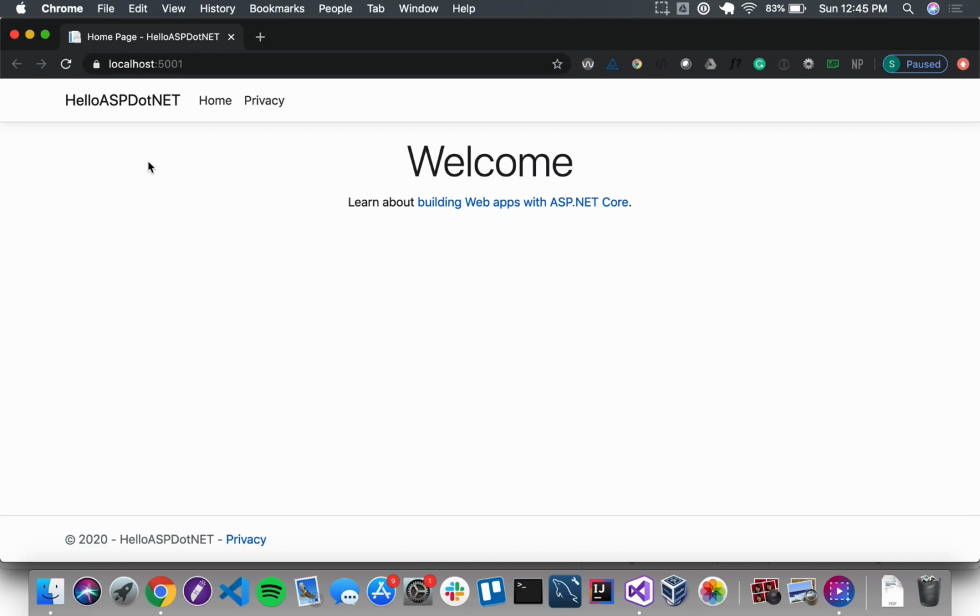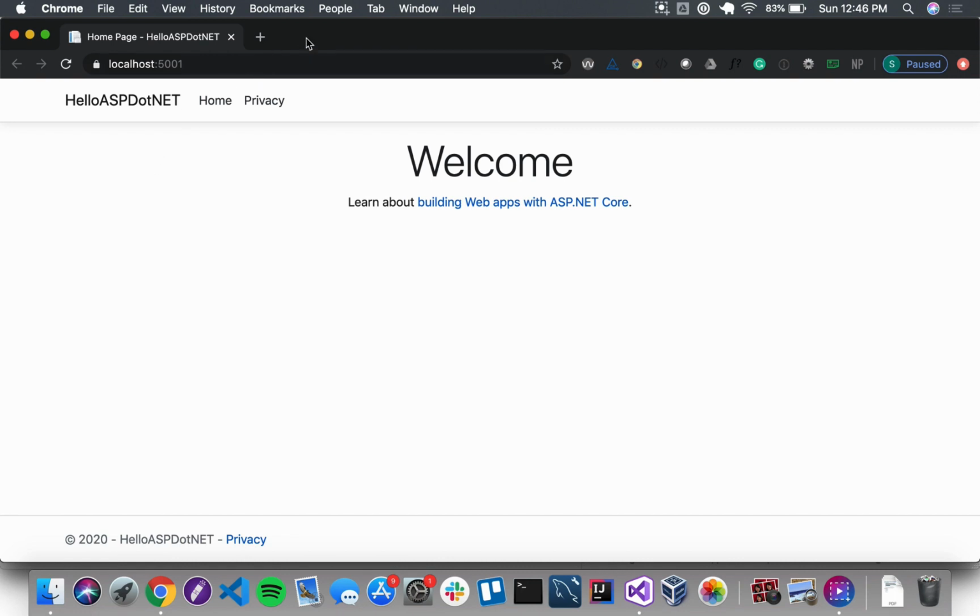All right, so the application works straight out of the box, and it is coming to us pre-configured to make use of conventional routing. There are two routing systems in ASP.NET Core MVC, one of which is conventional routing and the other one is attribute routing. We're going to start with conventional routing here. Conventional routing follows the same general pattern in the path. That pattern is slash controller name slash action name. The public methods in a controller class are called action methods. That is what we are referring to. So the action method name is the action name, controller name is the controller name.